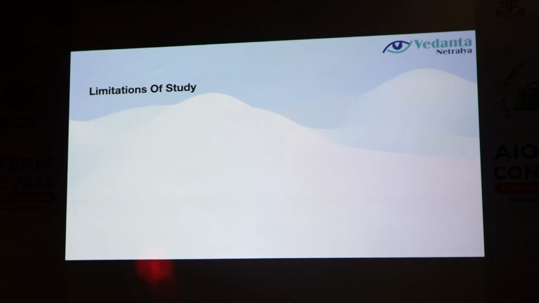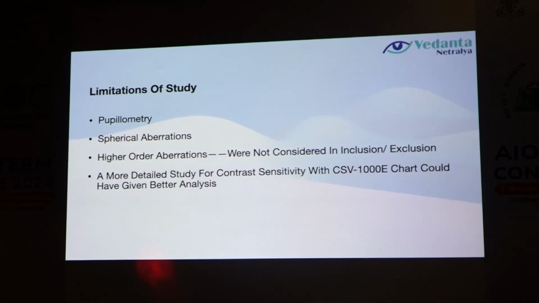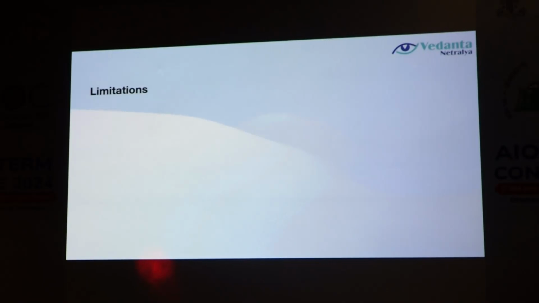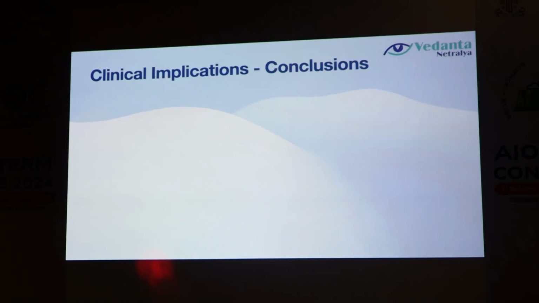The limitations of this study are that pseudo accommodation should be ruled out in all cases of multifocality. Pupillometry, spherical aberrations and higher order aberrations were not considered, so that doesn't deal with the pseudo accommodation that can add to the results. The second thing is that a more detailed study of contrast sensitivity with the CSV 1000E chart could have given a better analysis. I used the Pelli-Robson chart. IOL decentration and PCO rate were also not considered in the outcome measures.